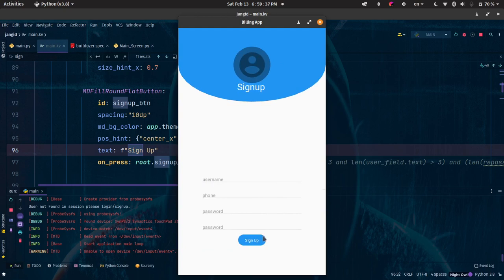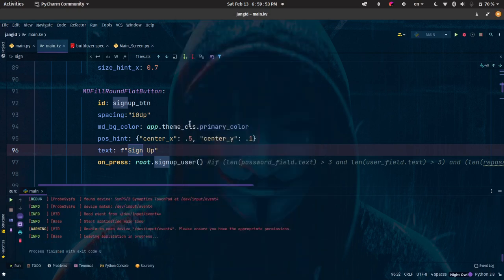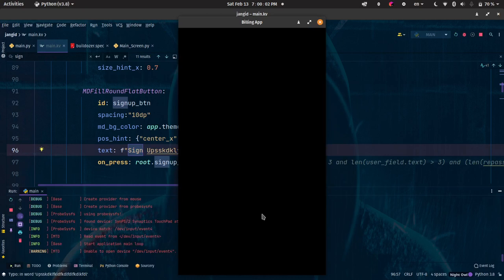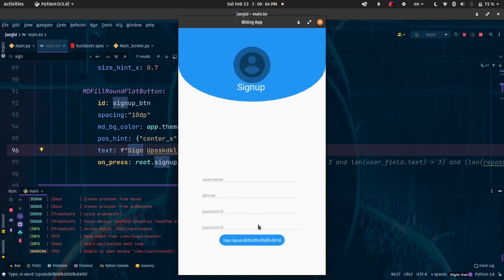It's kind of like, I don't know the English word to use here, it's kind of packed tightly to the sign up text. So as the sign up text grows, it grows. Now let me try to increase the length of the text here. Let me just give some random words there, and let's see what happens to the button. So click create. As you can see, the button increased. So the button increases with the length of the text.